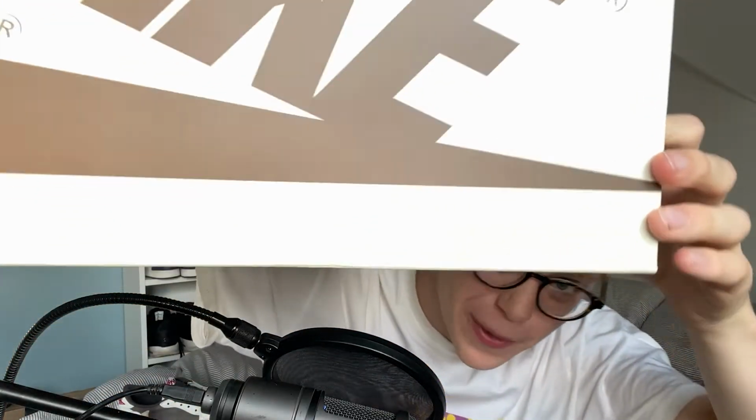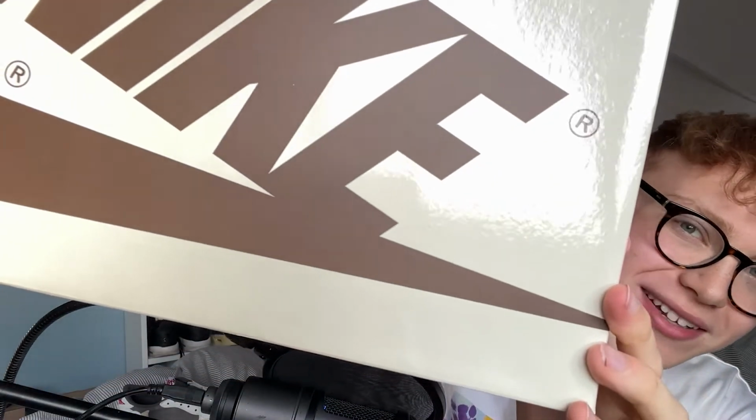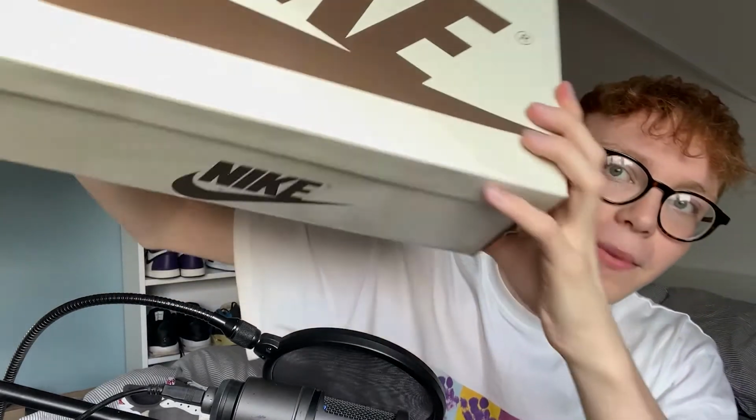Another thing I think people haven't paid enough attention to is the box. Now, people don't normally, when they do a shoe review or just talk about a shoe, look at the box. I was surprised because the camera did not do this justice or really explain it to me. Now, I don't know if it will pick it up on here, but do you see how the box is actually reflective? I didn't know this about the pair. You guys might have known this, but you can see it's actually reflective, but the Nike text in brown isn't. So you've got this change from a almost patent-like box, reflective and shiny, to a matte finish. Super cool. I did not notice that at all.